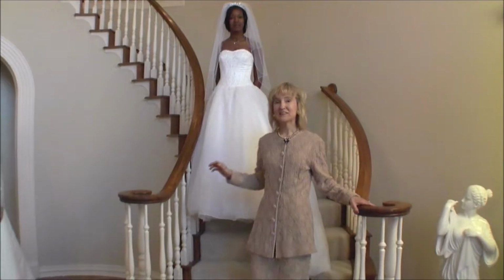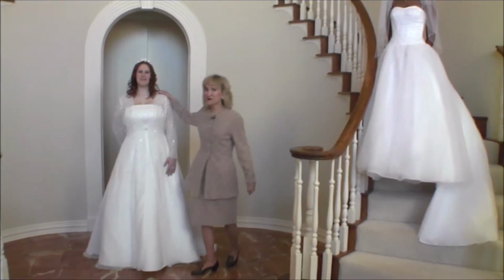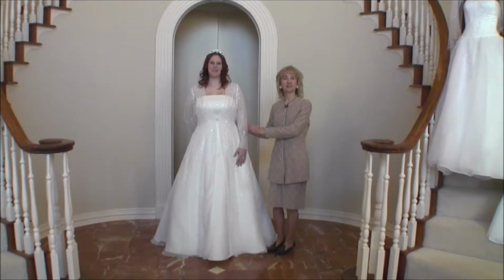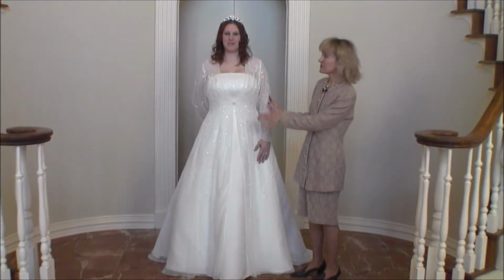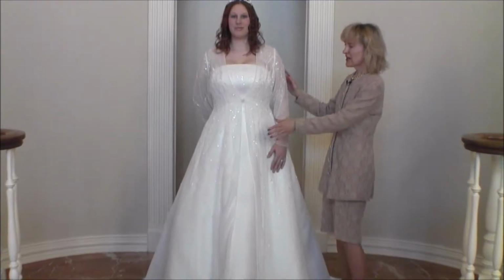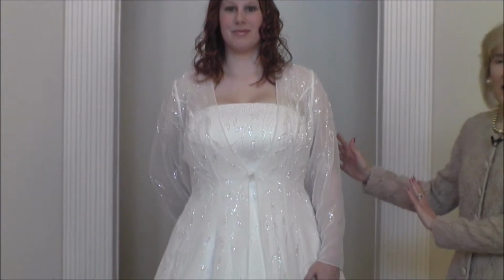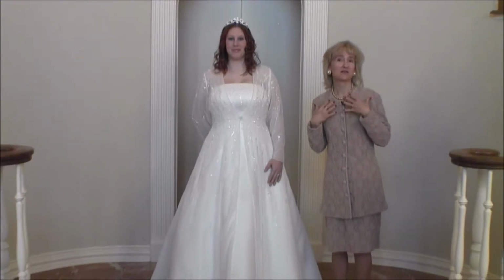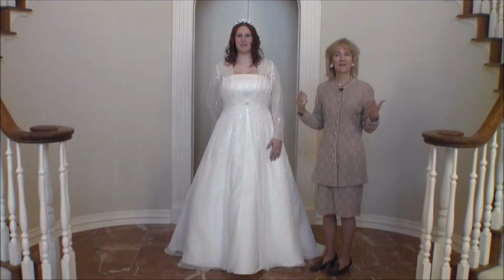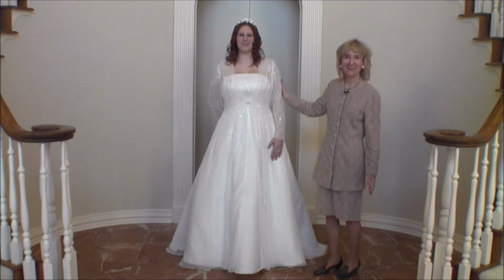Now we have a different look, very different look, but equally fascinating. Courtney here, beautiful Courtney, is in an ivory. This is actually a two-piece. Underneath here, we have your A-line strapless dress with beads on it. And then over it, she has a chiffon duster that's also beaded, and it is with a chapel-length train. They're getting a lot of requests this year for strapless dresses, which are beautiful. They're fine, but sometimes they want something to add a little modesty, to put something over the strapless. So the bride is happy she has a strapless, and the mother is happy that she has the duster over her gown. So there's Courtney, and she does look beautiful in that.